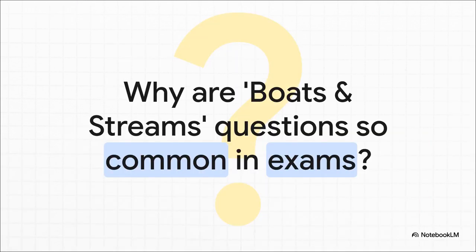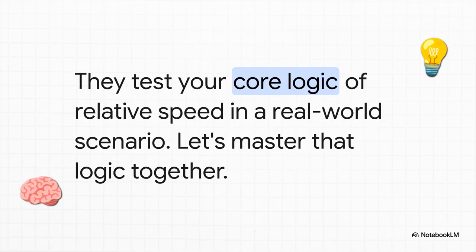Have you ever wondered why these problems, of all things, show up so often in the quant section? I mean, really? Well, it's not just to give you a headache, I promise. The reason is actually pretty key to how these exams test your logic. Let's dive in. It all boils down to one fundamental concept: relative speed.